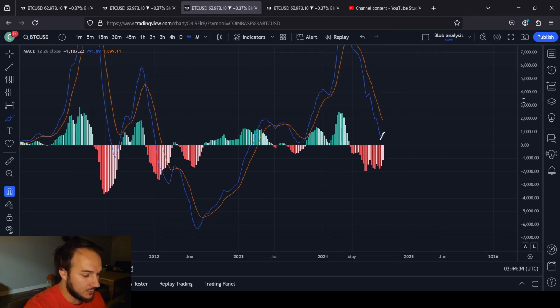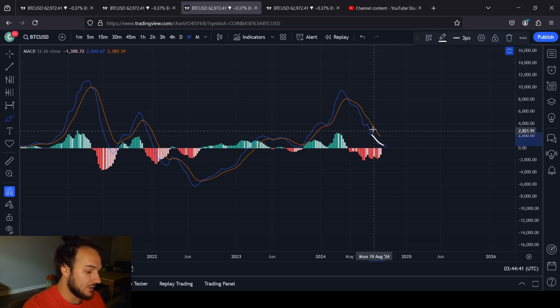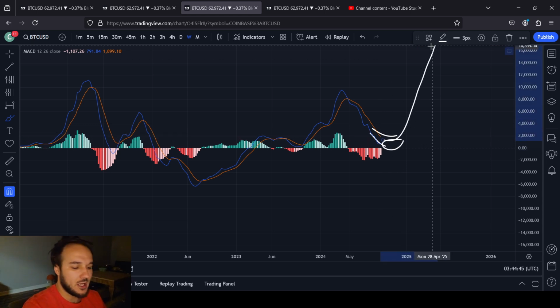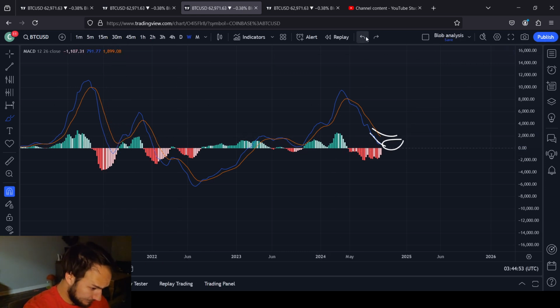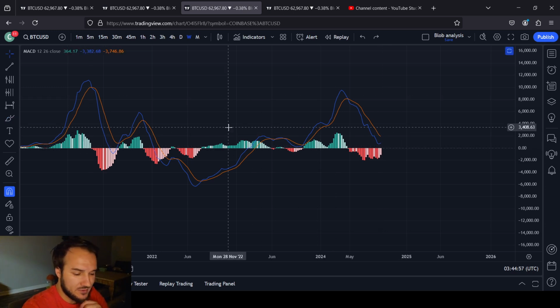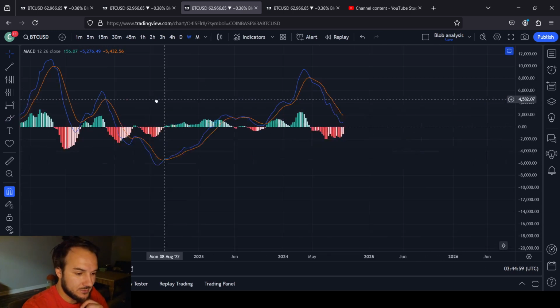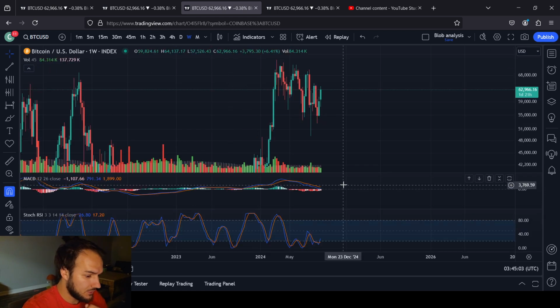And that makes sense, man. That really makes sense. Here we are on a weekly aspect, right? As we continue to move up on a daily aspect, this will round out. We're finding support around the zero area and then moving up higher, continuing to do so, right? The blue this time came just below the zero area, but the red still held above it, or the orange, whatever color that is. We could see something like that here, but I don't even think the blue will get below the 0. Looking good though. Looking good.